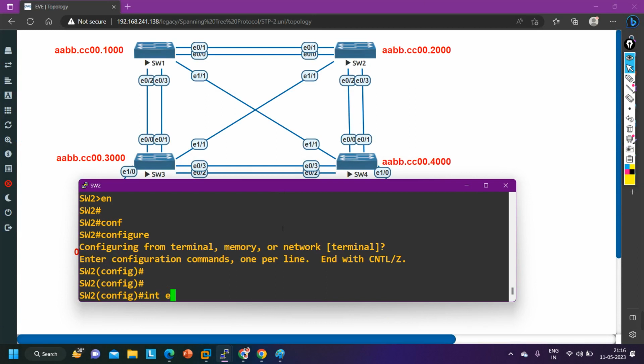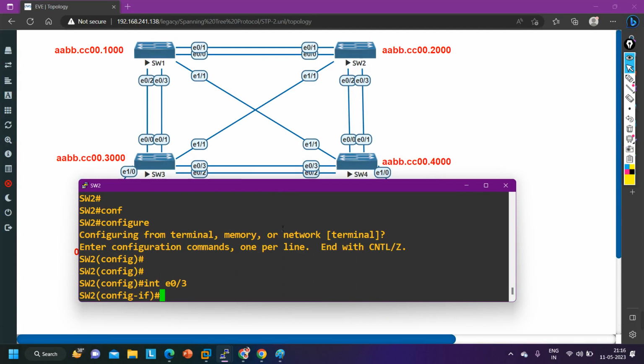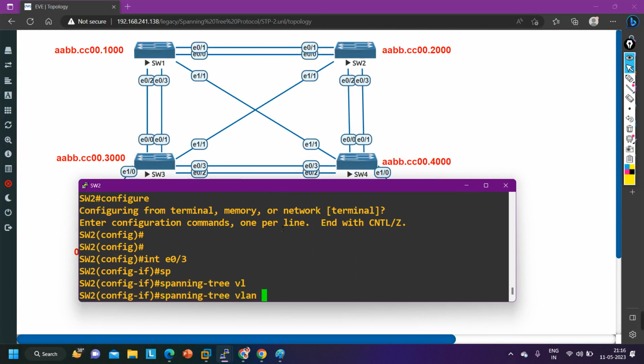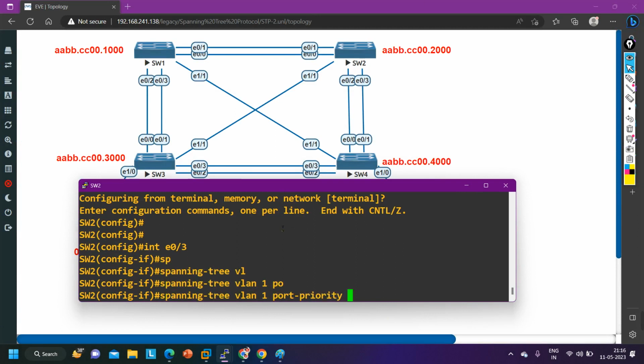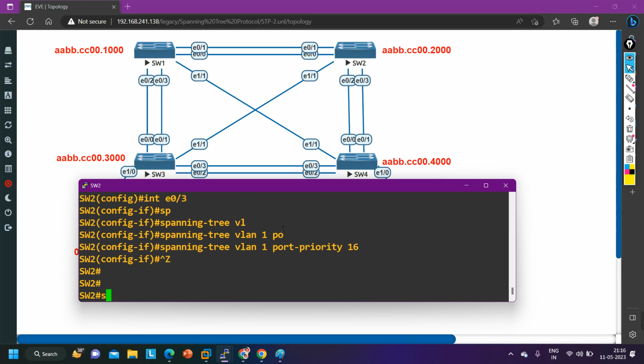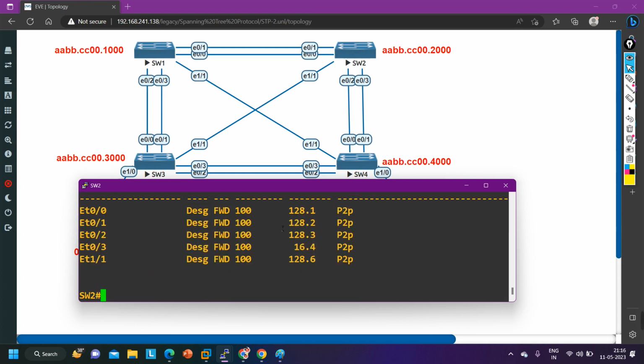Interface 0/3. Here I am going to say spanning tree for VLAN 1 and port priority, let's say 16. So here you can see port priority is lower than this one.